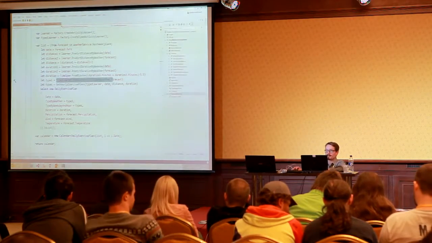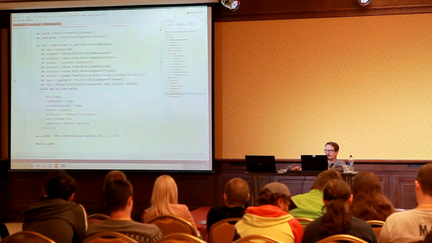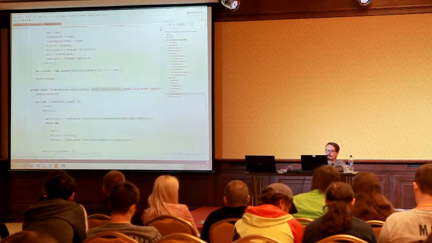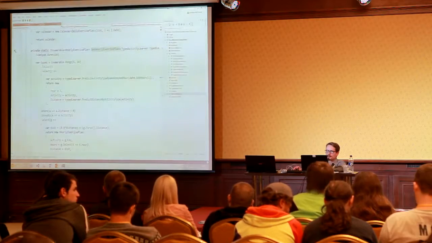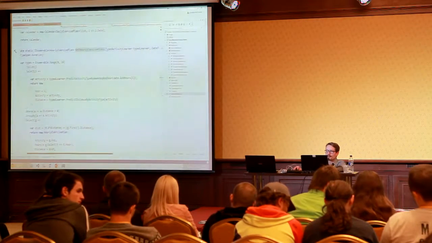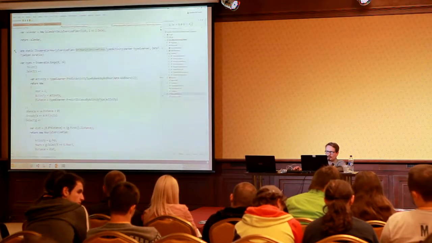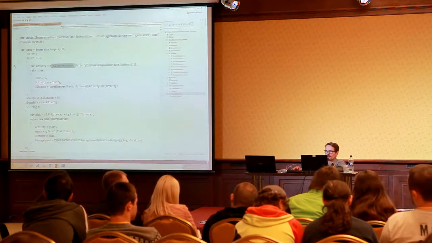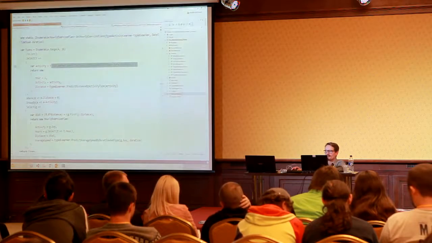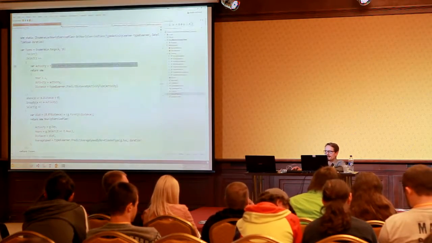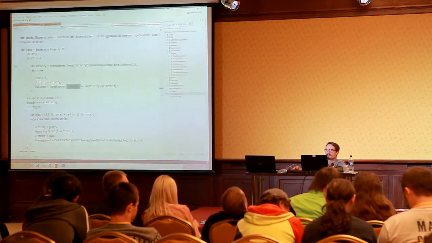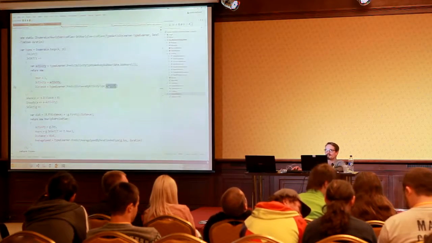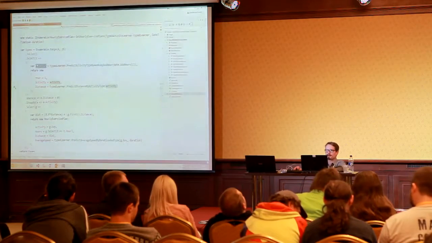Then I try to predict the activity type by weather, and I try to make these hourly exercise plans. The hourly exercise plans will basically go through, and first it will try to predict the activity type by weekday and hour, and then it will try to predict the distance by the activity type we just predicted before.